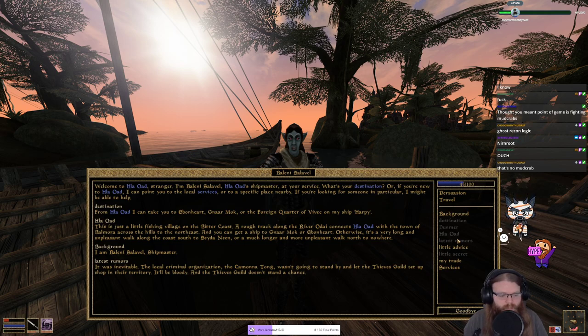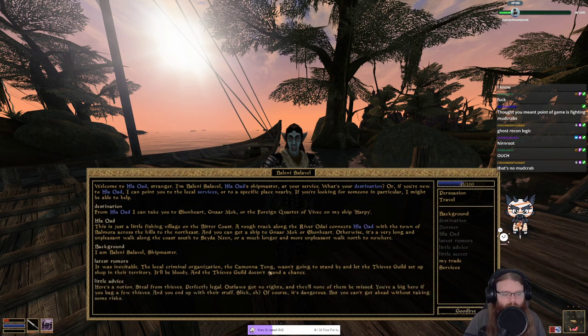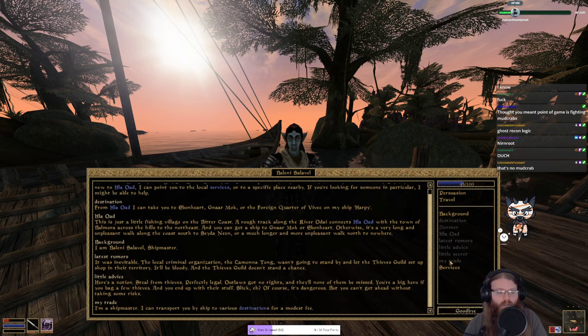Anything cool going on? It was inevitable. The local criminal organization, the Kimona Tong, wasn't going to stand by and let the Thieves Guild set up shop in their territory. It'll be bloody. The Thieves Guild doesn't stand a chance. Sure, though? Steal from thieves. Perfectly legal. Outlaws got no rights, and they'll none of them be missed. You're a big hero if you bag a few thieves and you end up with their stuff. Slick, eh? Of course, it's dangerous, but you can't get ahead without taking some risks. Fair enough.